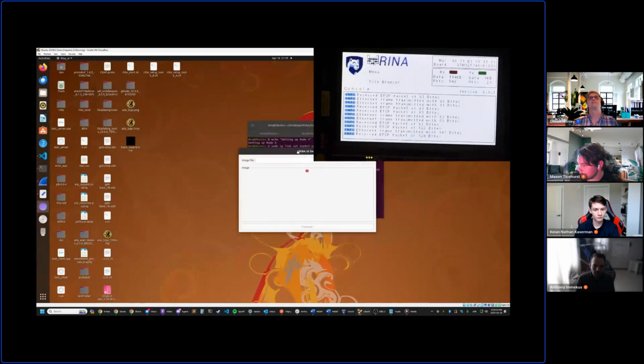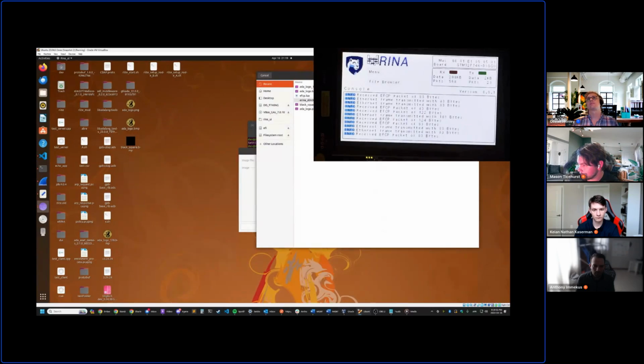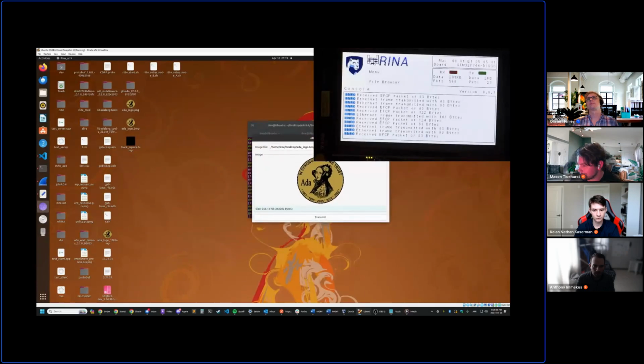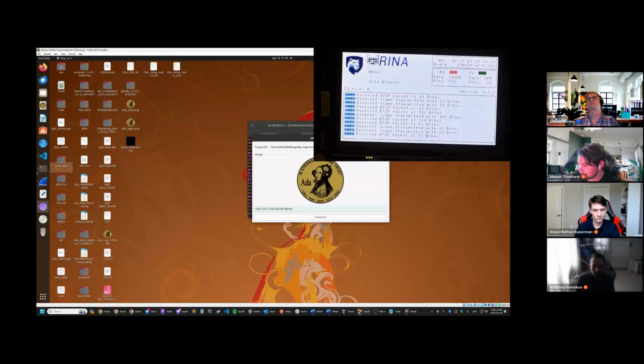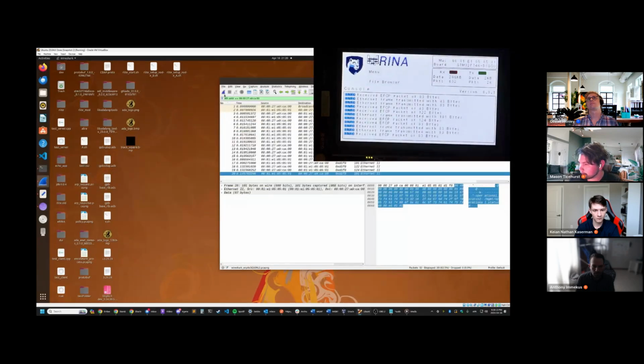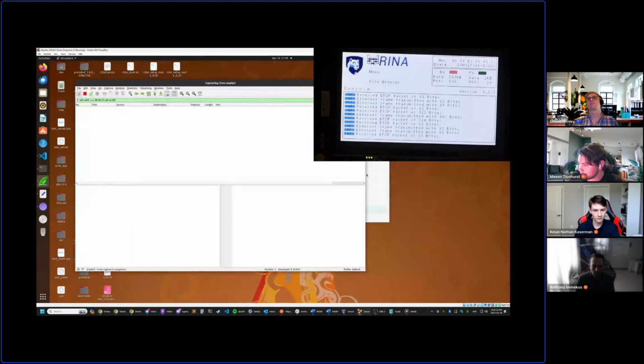And this is just a basic demonstration program that allows us to send an image over to the embedded device. Currently this only supports bitmap files, .bmp. So I'm going to go ahead and grab this file here, this adalogo.bmp. And you can see we got a nice little preview of it. It tells us the size, which is quite big. And we're going to go ahead and hit transmit. However, before I do that, I will reopen Wireshark. We will start capturing again.